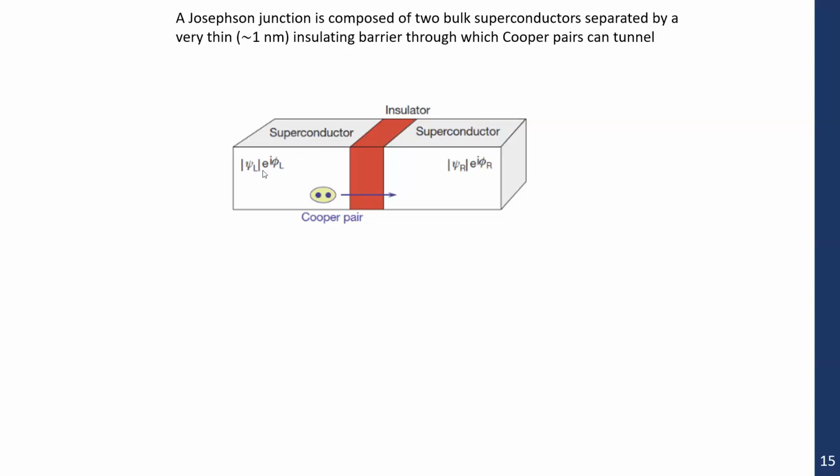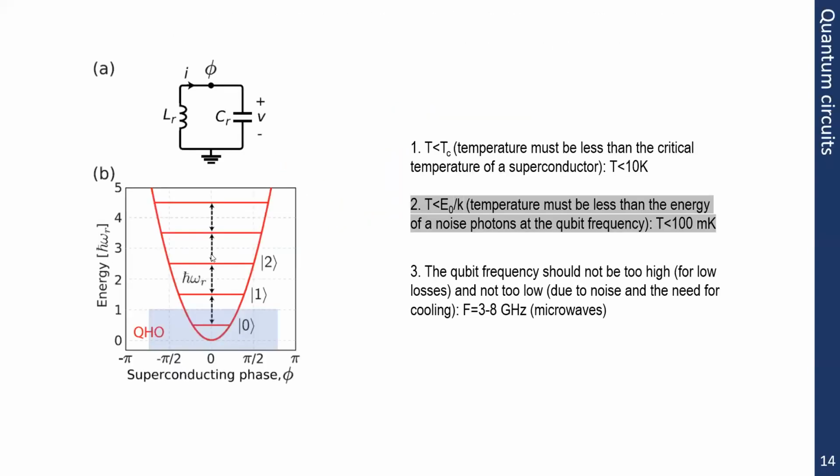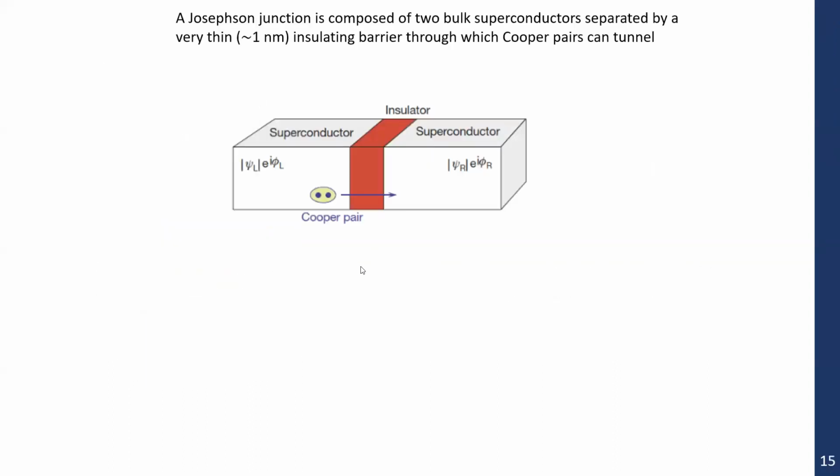Nonlinearity means that if you add just one photon to the system, it changes the system so drastically that it changes the separation, the energy gap between the neighboring states. And if you try to add another photon with the same frequency, it doesn't find the right state to transit into, because the frequency of this second state will be shifted. Such a nonlinear element, as I said, is called a Josephson junction.